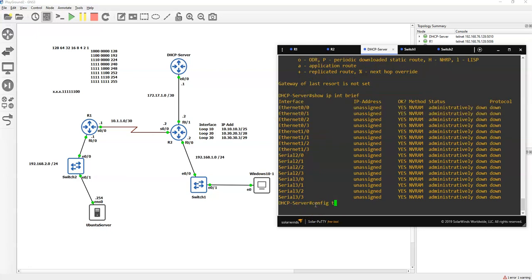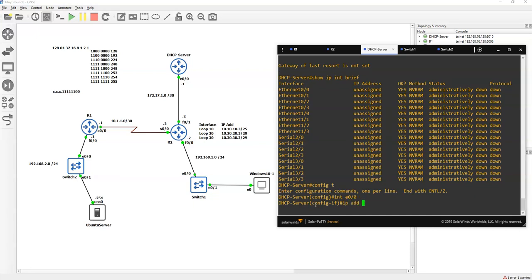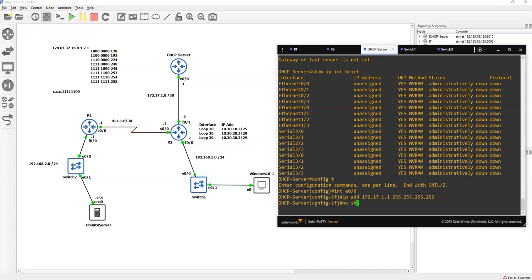So config t, and then we're going to go interface Ethernet 0/0, ip address 172.17.1.1 255.255.255.252. No shut it down.